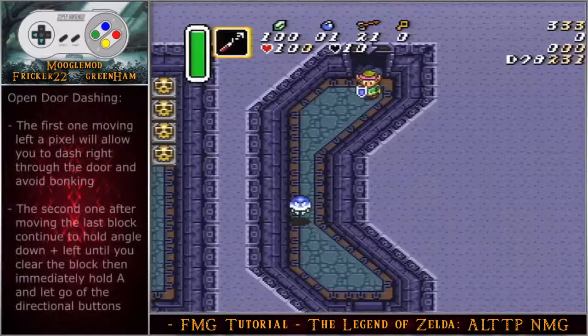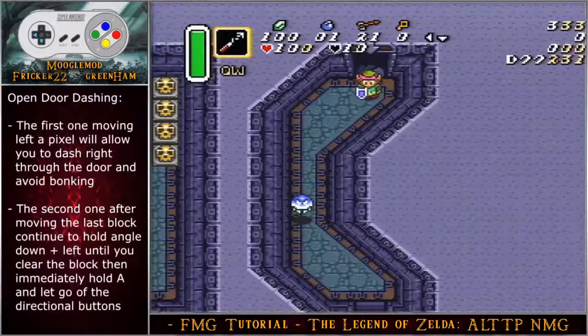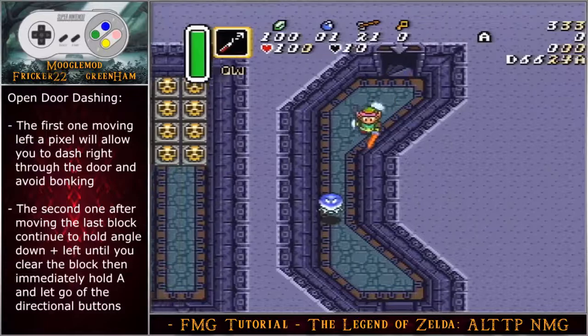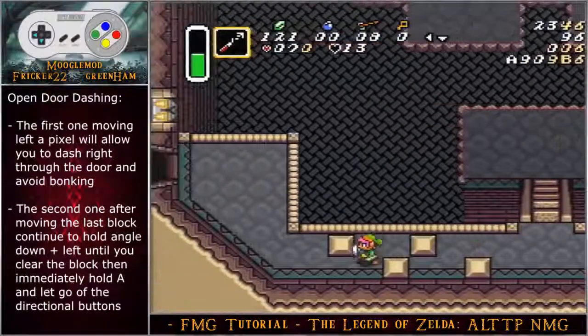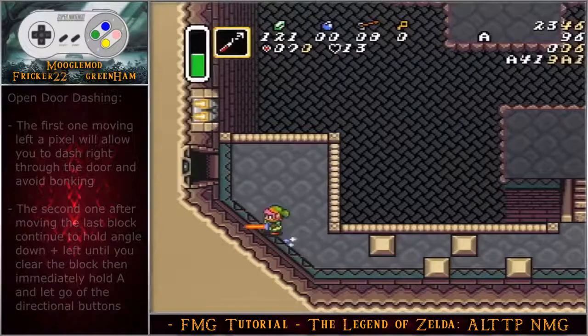Open door dashing. The first one shown, moving left a pixel or even 2 pixels, I believe, is still safe, and will allow you to dash right through the door and avoid bonking. The second one, after moving the last block, continue to hold angle down left until you clear the block, then immediately hold A and then let go of the directional buttons. You should be able to dash cleanly through that last door and avoid the bonk.